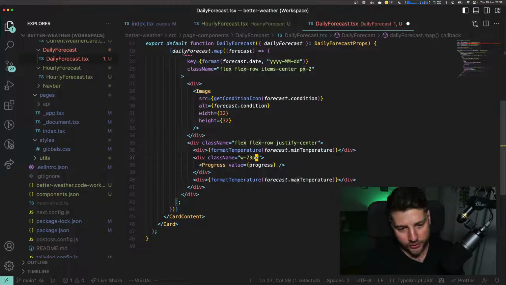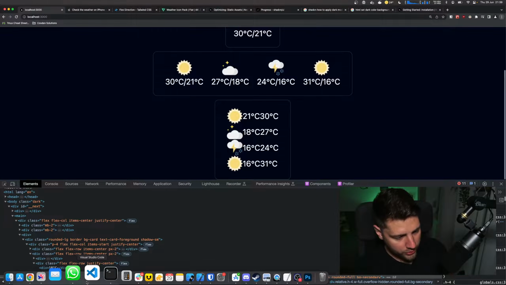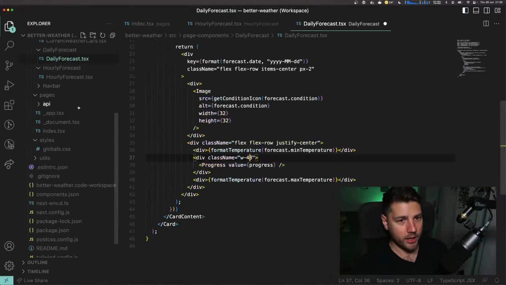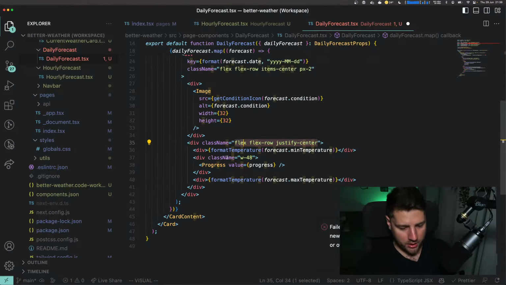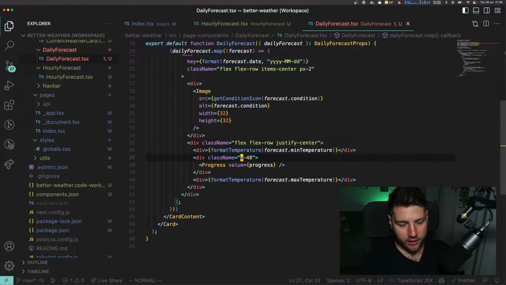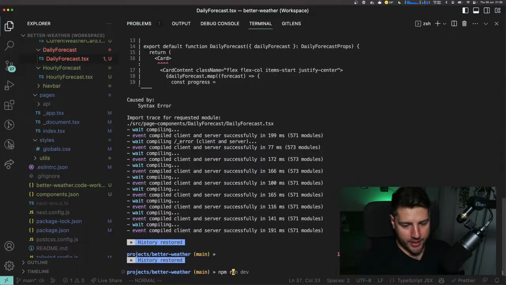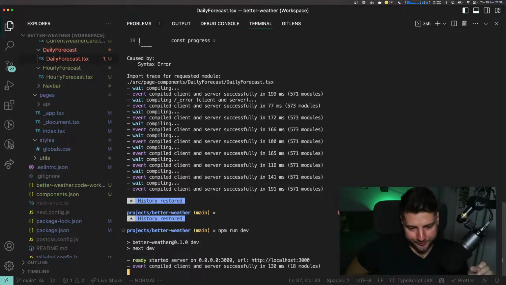But if there's another way to do that, then whatever. But anyways, did my VS Code close again? Why? I'm clicking the wrong button. Okay, 48. npm run dev. There we go. npm run dev.